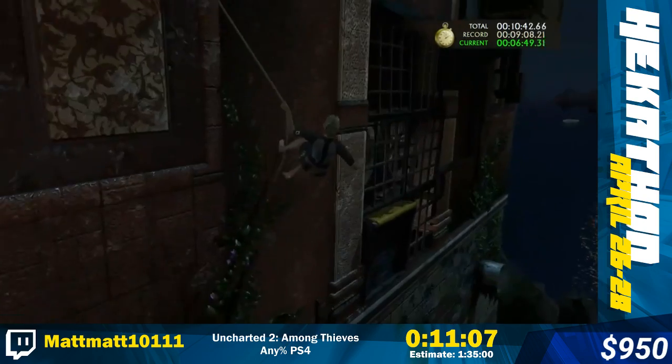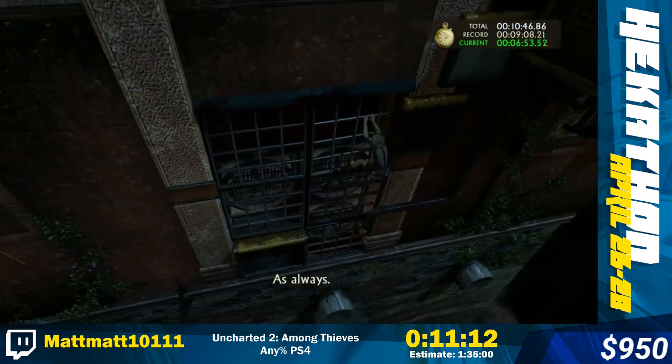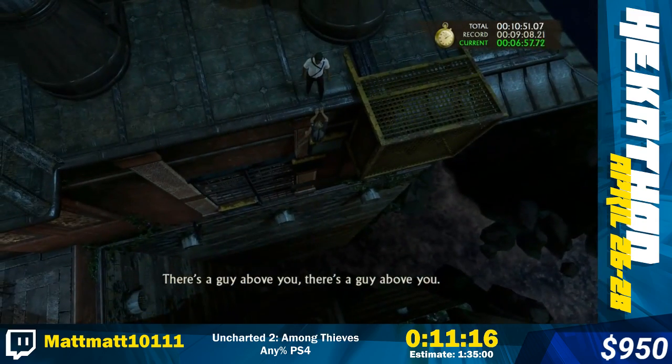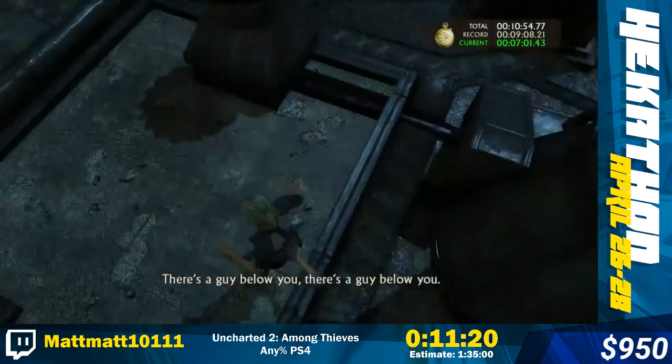I'm right behind you. As always. This is on easy. Well, no, Explorer. There's a guy above you. There's a guy above you. Fastest difficulty is best. There's a guy below you. There's a guy below you.